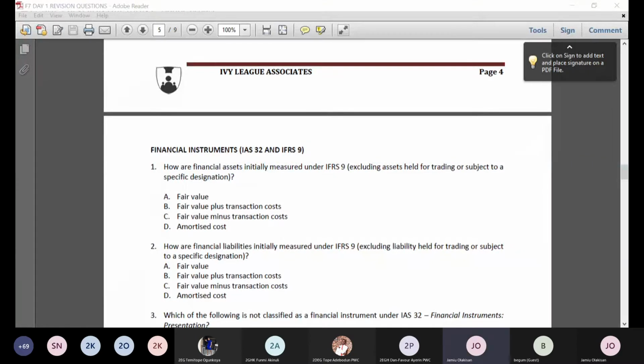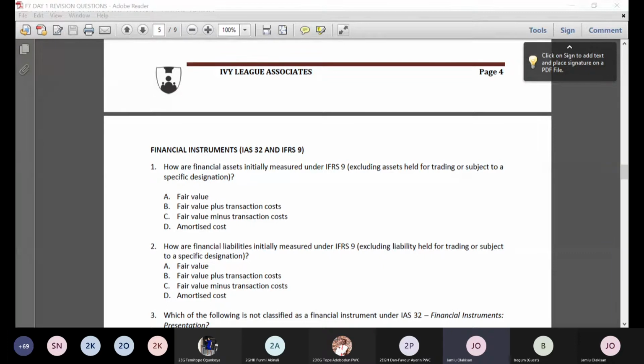Compound financial instrument, you did it today, so I don't really want to revise that again because everything I will have said, we have done it today. The convertible loan note we saw in that question is a good example of compound financial instrument. And the only thing you learn again is when you issue equity, the issue cost should be charged to equity. So that is the only thing I need to mention. And that marks the end of IAS 32.